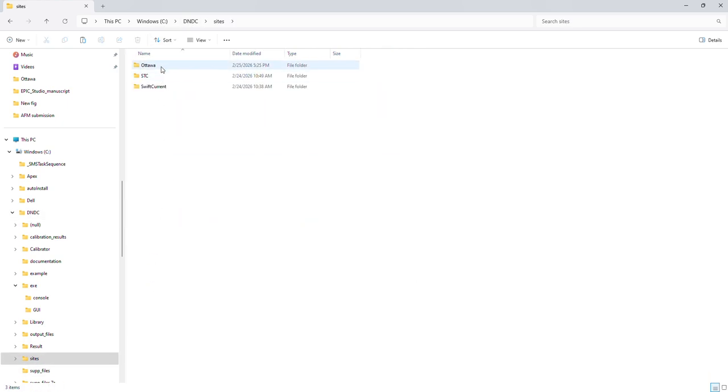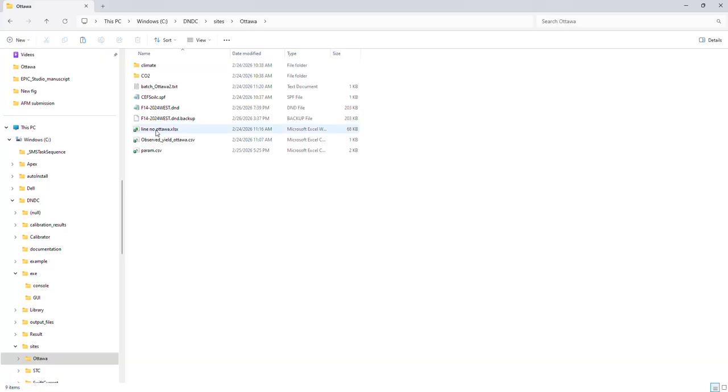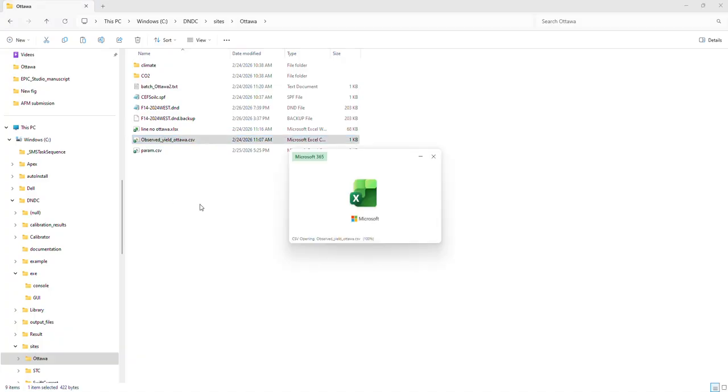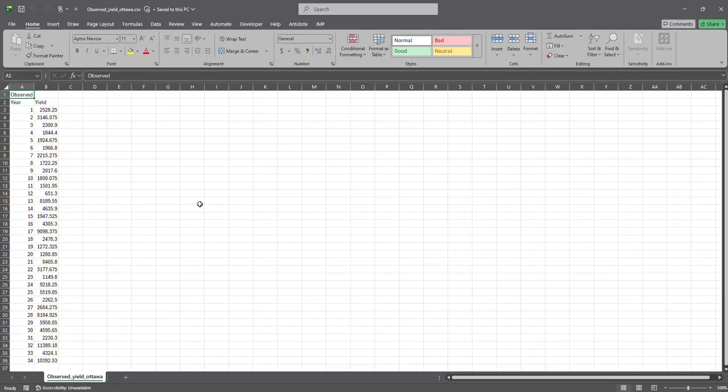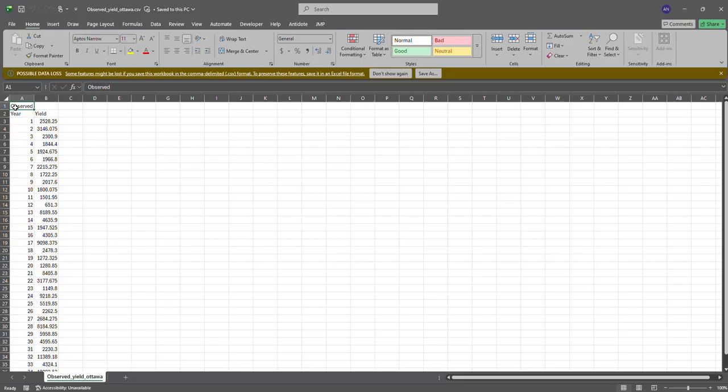In this case, I am demonstrating it with the default case that is already in the system when you install it. This is the Ottawa site, and I have already put together the yield for the Ottawa case. So this is the observed yield that you can see. I can just close it now.